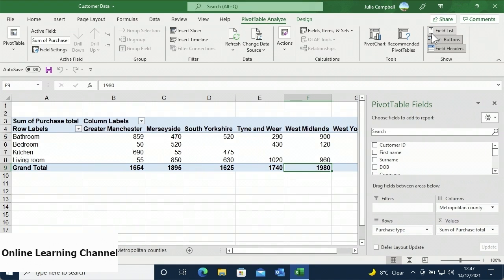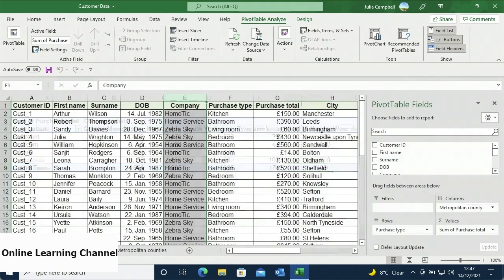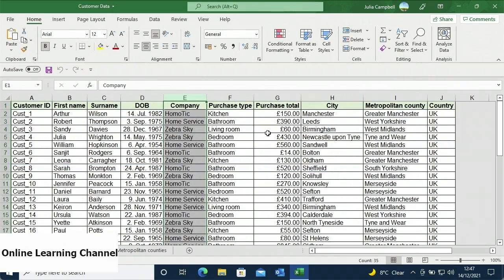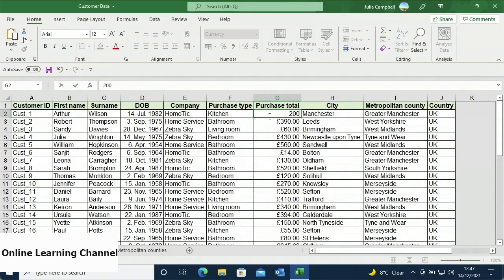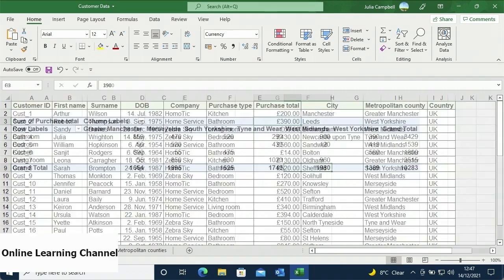When working with pivot tables, the data you're pulling from the original table may be changed or updated. In this case, you'll also need to manually update your pivot table to ensure your analysis is based on the latest data. At the bottom left, I'll switch to the Customer Data Worksheet tab, and I'll change the value in cell G2 to £200. I'll then click the Sheet 2 Worksheet tab at the bottom left.